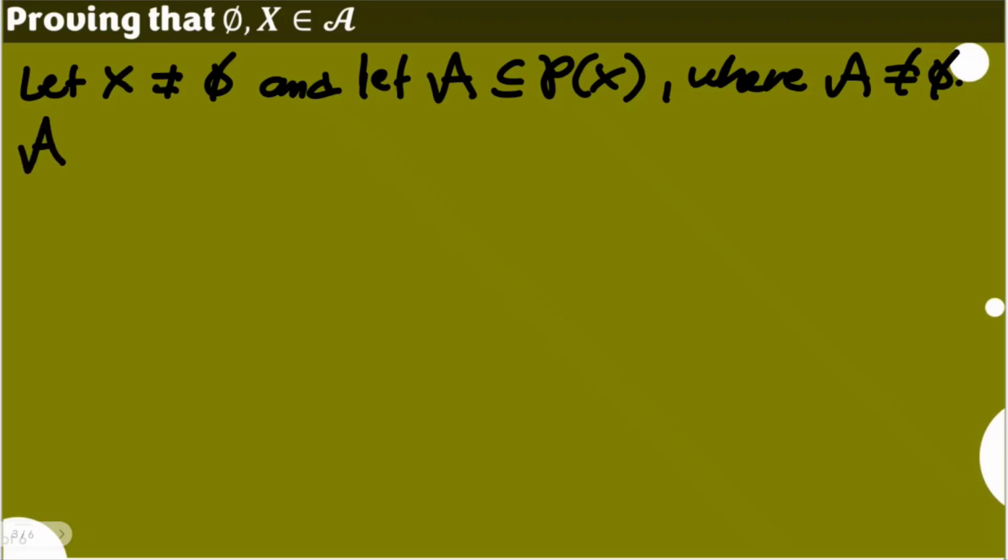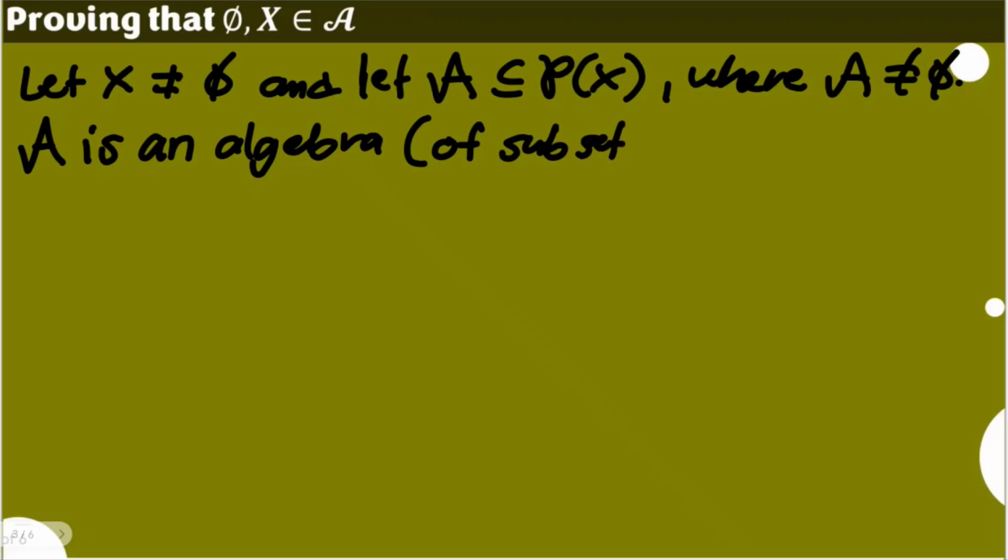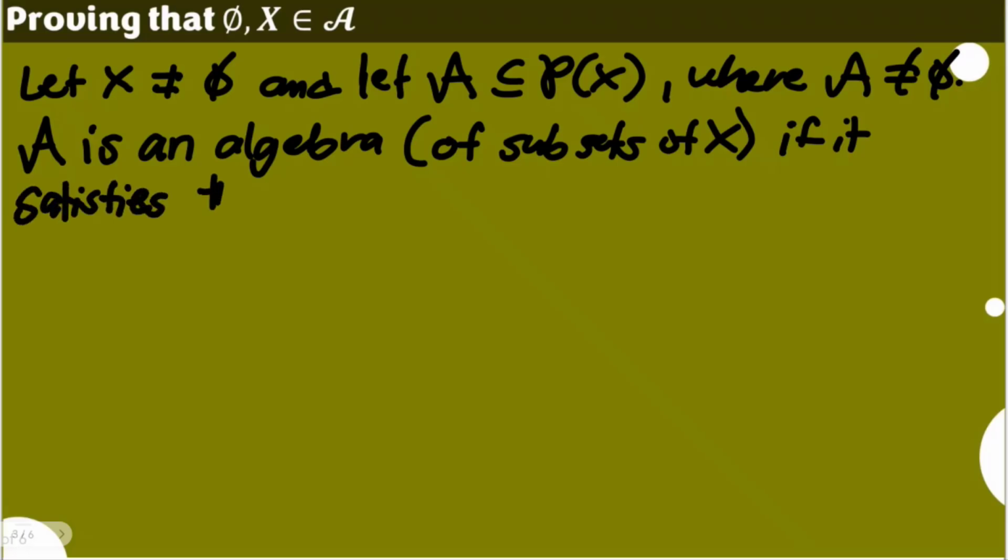We can say that script A is an algebra of subsets of X if it satisfies the following conditions.